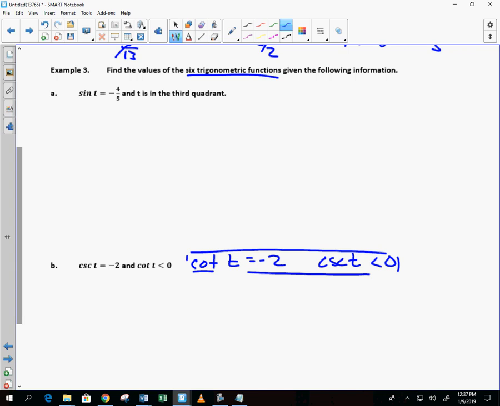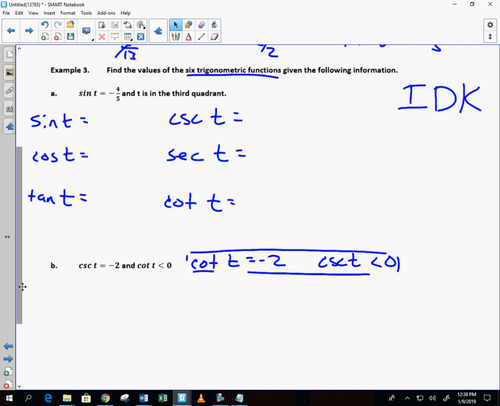Find the values of six trigonometric functions given the following information. Sine of T. Cosine of T. Tangent of T. Cosecant of T. Secant of T. And cotangent of T. You get this problem on a test, and I get people who write this. IDK. And so what I do is I call home to your mom and dad. And I tell them that you're not cut out for the class, and I don't believe you're cut out for college. And people say, well, you're reacting way too strongly to that. And I don't think I am. I don't think you're cut out for college if you can't get a couple points here. And I'll tell you why.